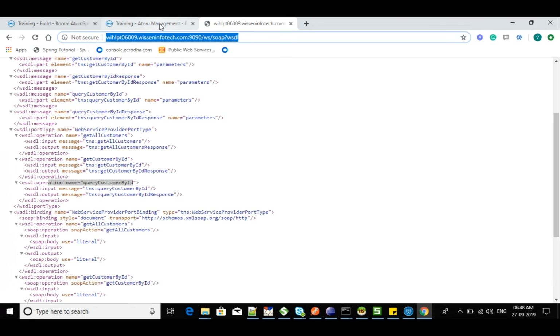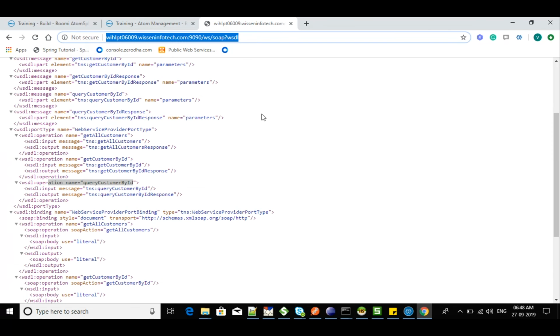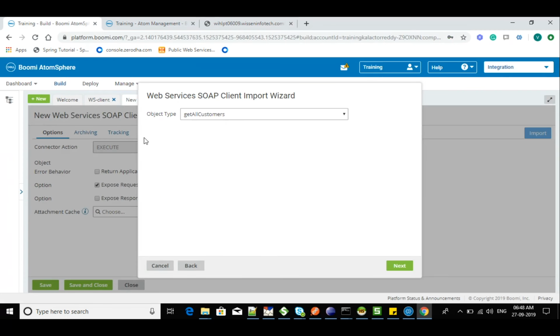If it isn't returned, Boomi is not able to parse the WSDL, and it's not able to show you the list of object types. Here you can see three things are there. So maybe we can just go with one option of this one.